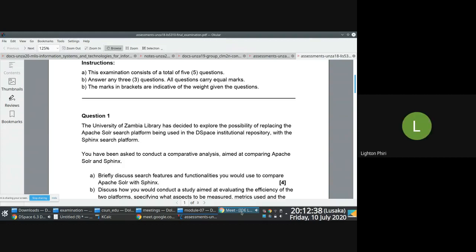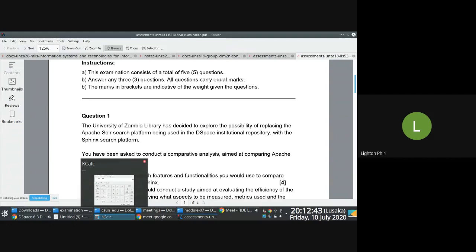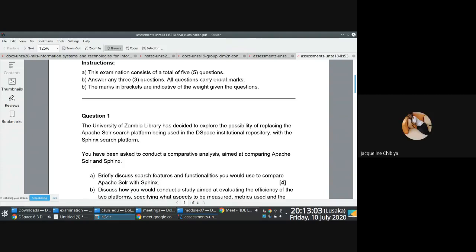Okay. My other hope is, I mentioned this again, but it's my hope that by the time we're done with this, some of you would take a keen interest in wanting to implement some of these things we're talking about at work. I'm more than happy to help wherever you need it. If you need help setting up the repository, or if you need me to interact with IT, we've done this with Zcash actually. It counts towards what is called community service for me. So I'm expected to provide certain services for free. I just put it on my CV and I get points for that. So take advantage of this.